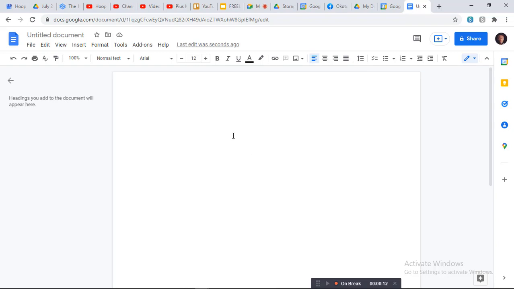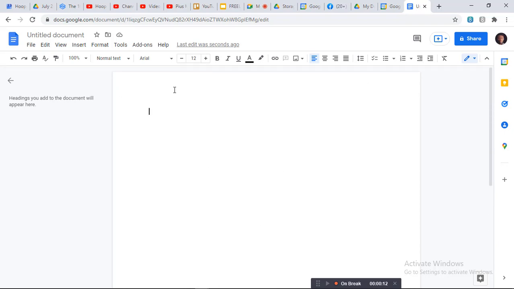Anything you type here is automatically saved, provided you are online. If you're typing offline, it might not be saved. In fact, it will not be saved. But as soon as you're typing online, it is automatically saved, so that even if you type on your computer and you travel to Warri or to Anambra like myself without your laptop, I can pull out my phone from anywhere and simply open my Google Doc. Once I open it, I fetch anything I have typed via my computer from my phone, and then I have access to it. So that is basically that.